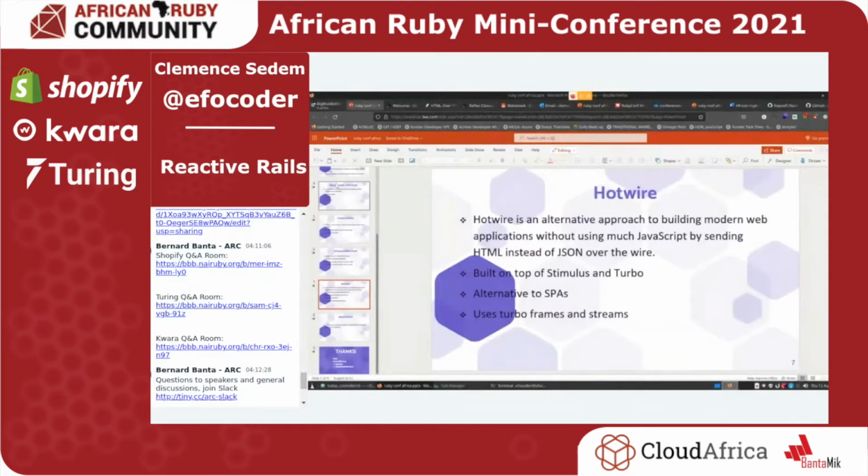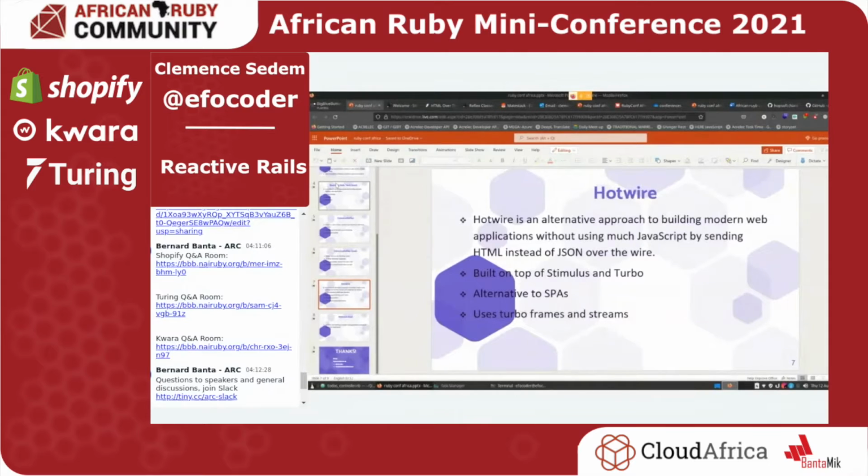Now, if you are an old developer of Ruby on Rails, you may probably have heard of Turbolinks. Turbo is the advanced version of Turbolinks. You know, Turbolinks only handles the links on the page to prevent your page from refreshing.